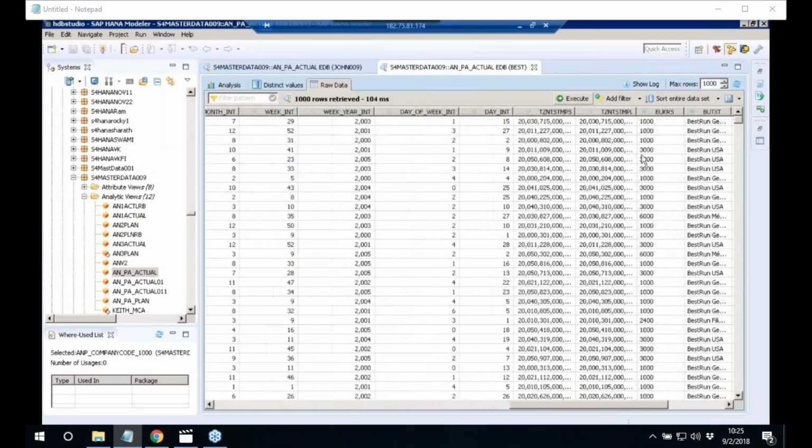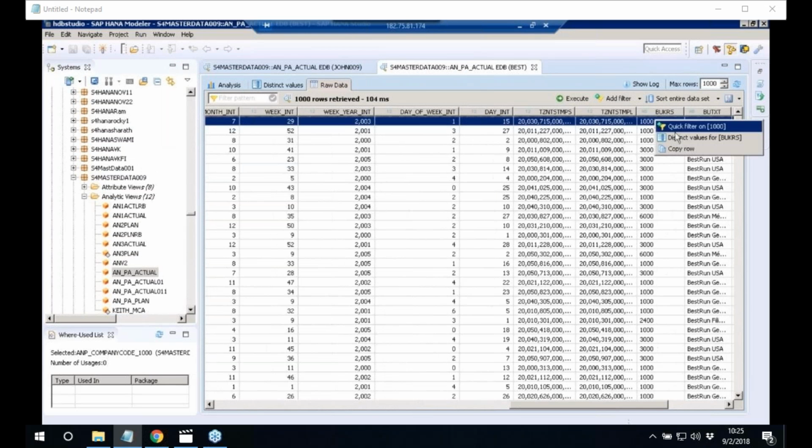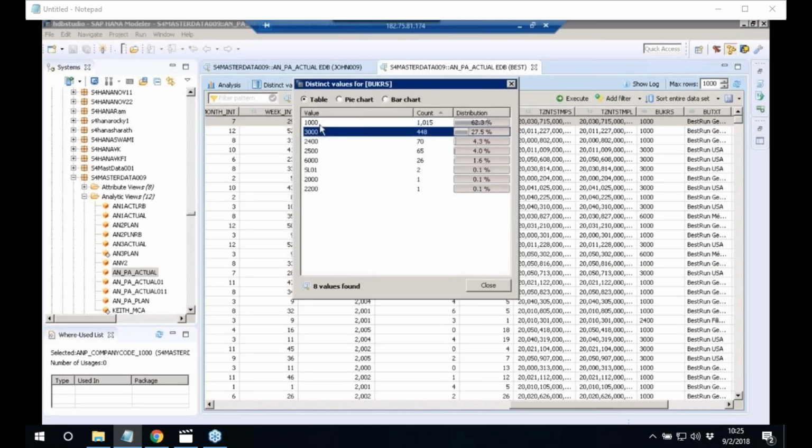So here, let us right click on this, click distinct values. Now here you can see there are different company codes like 1000, 3000, 2400, 2500, 6000 and so on. Okay participants? Okay all the participants?